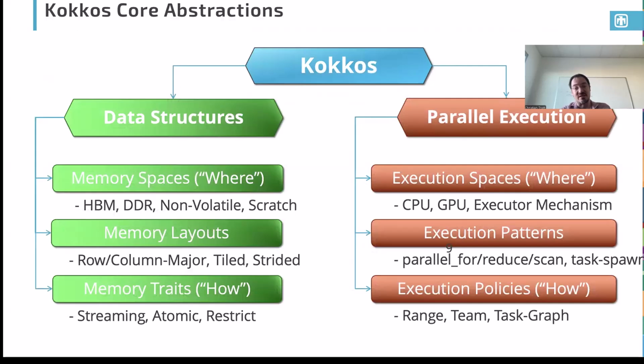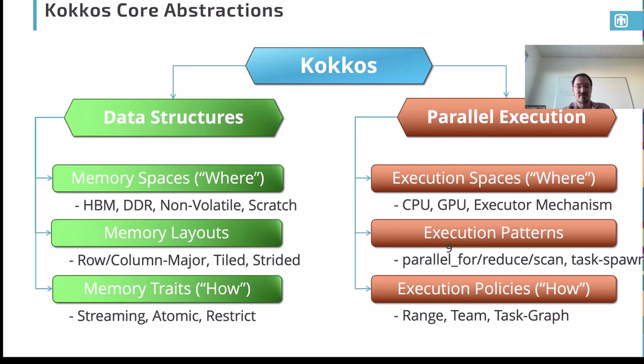What that led to is something we call our 6 Kokkos core abstractions, right? We have abstractions for parallel execution and data structures, and essentially all our concepts fall into these 6 buckets in some way or form. On the parallel execution side, one thing we have is execution spaces, and this is one of the things where we come in with this strongly typed approach, right? These execution spaces are largely types, right? Things like Kokkos CUDA, Kokkos HIP, Kokkos OpenMP. And what we express is where code runs, right? And what kind of execution resources are available to it. What you do with that is you combine them with execution patterns. So all your algorithms need to be written in these patterns, like parallel for, parallel reduce, parallel scan, right?